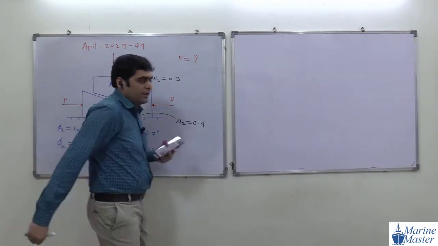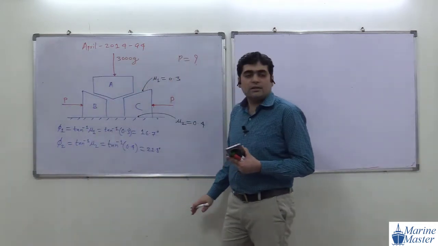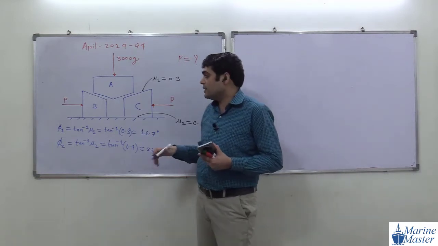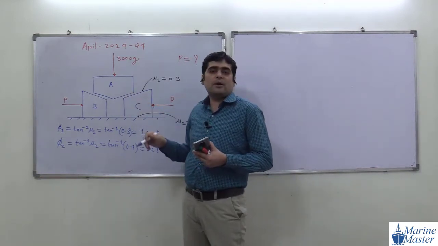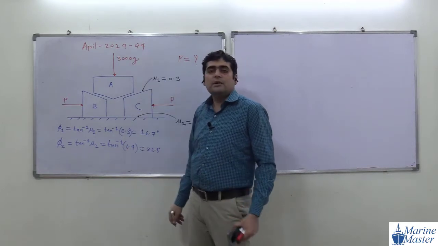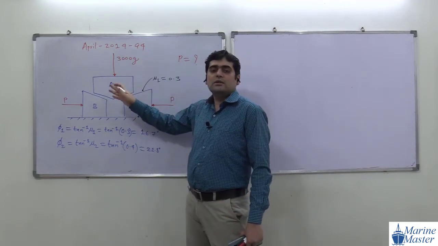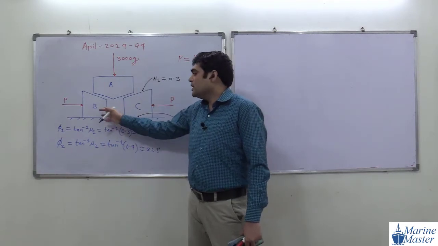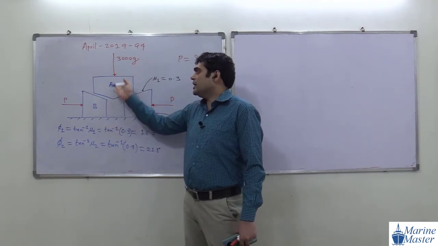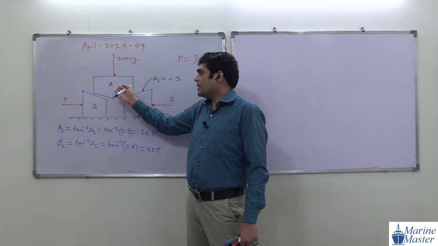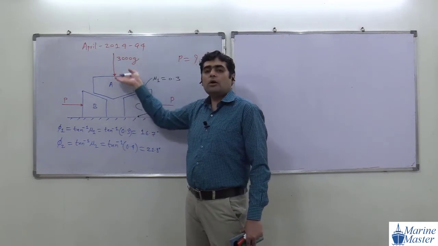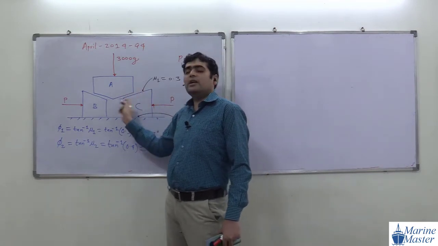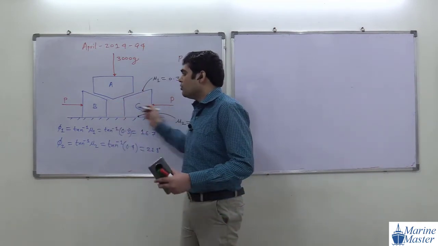21.8 degree. Okay, very good. Okay guys, so any doubt till now? So in this question, what are the things they have given us? They have given us a tapered block. On that tapered block there is a load of 3 ton, so what will be the total weight? Total weight will be 3000 g. Then we have to lift this load. We have to lift this tapered block. For lifting we are using 2 wedges. On these 2 wedges the load is equally distributed and we are applying a force P.